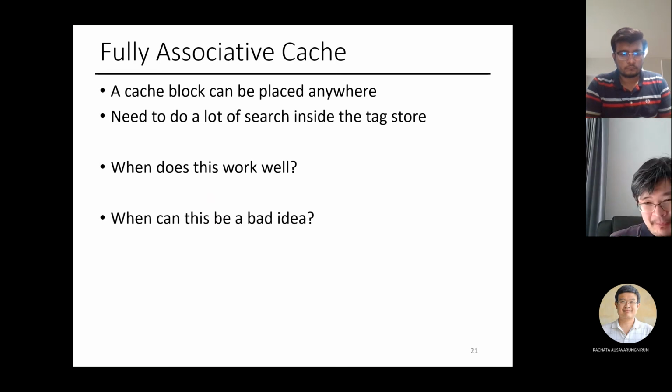But if you want speed, this is likely not a good idea. So it might not work as a lower level cache, but as a higher level cache, it might be okay. It depends on the design, right? If the cache is too big, it's also not okay because there are tons and tons of cache blocks. So you need to find a way to manage this fully associative cache. It's not impossible, but you need additional design to actually make it work, right?